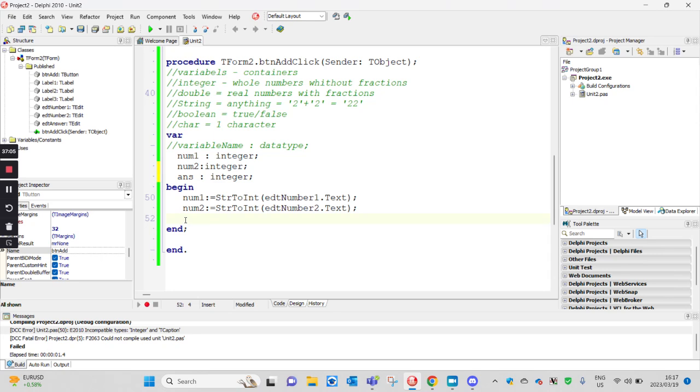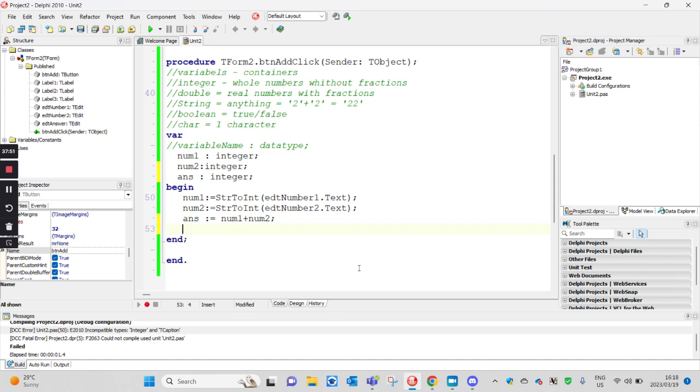And now what we want to do is, do you agree the button is the add button? So let's add these two numbers to each other. So the answer variable must get the value of our number one variable plus our number two variable. That will add them together and the answer will be placed into that variable. So it's always your right hand side gets assigned to the left hand side. Like our edit number one, the number was taken out there, converted, placed into there. Edit number two, the number was taken from there, converted, and placed in there. Now we're adding the two numbers and placing the answer into there.